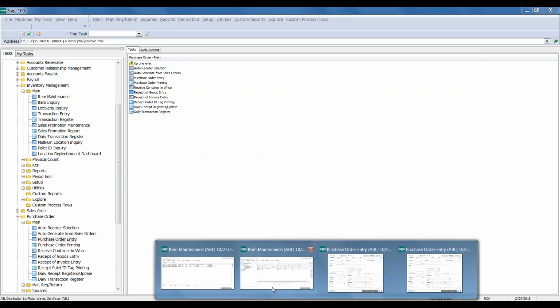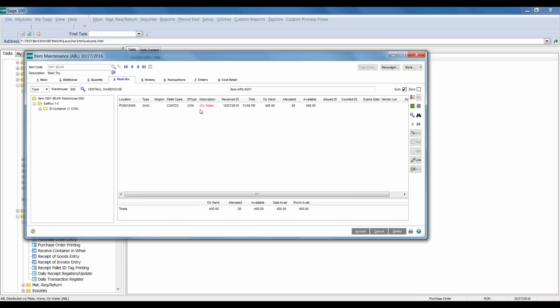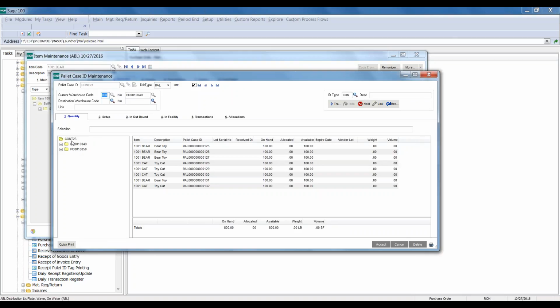Now I can view my goods here in my inventory. So here's my container number. You can see when it's coming in. And then I can drill down onto it, and I can clearly see that I have a nice breakdown of my PO numbers and what I'm receiving under this container. All these pallets are coming in under this PO number for container number 23 and that PO, and here's all the inventory that I'll be receiving in also, and all these goods are on the water.